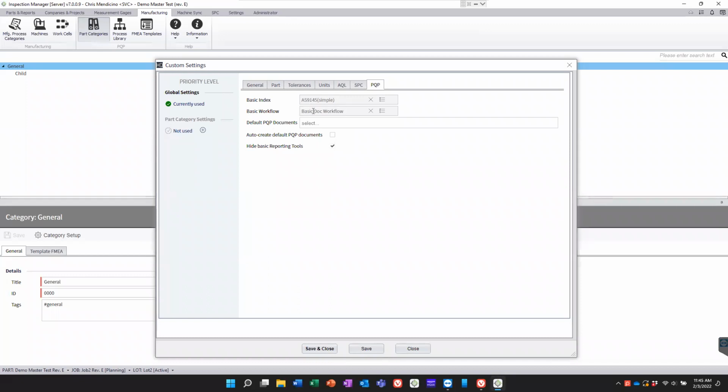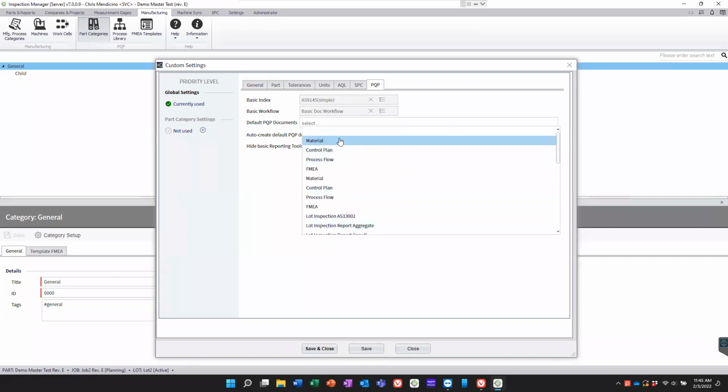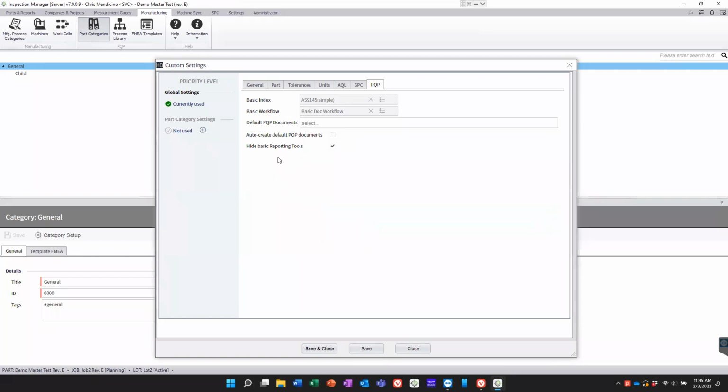This is the default workflow for the different documents, and then you can select these are all of my specific documents that I want to pull in. So you might have for a particular customer, okay, these are all the report templates for that customer. So you define all those here. And you say auto create those so that when you create the new part, you create repeat jobs.